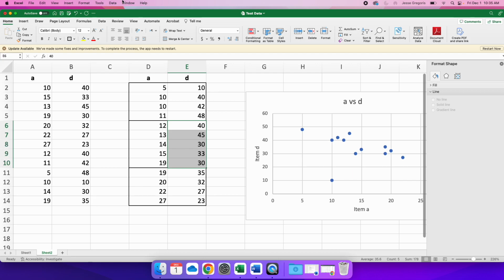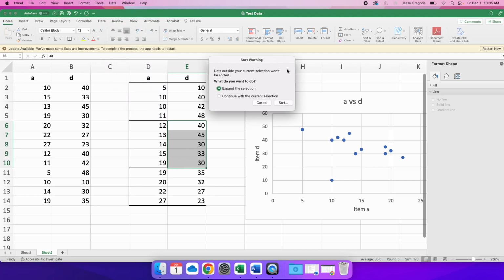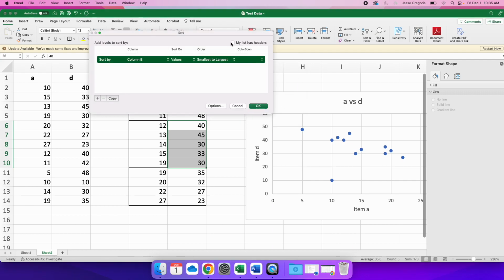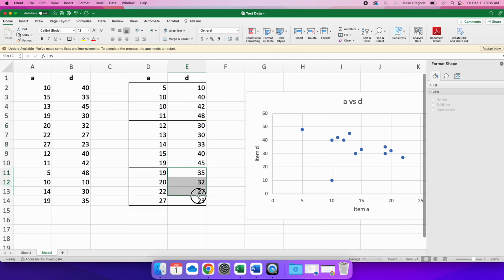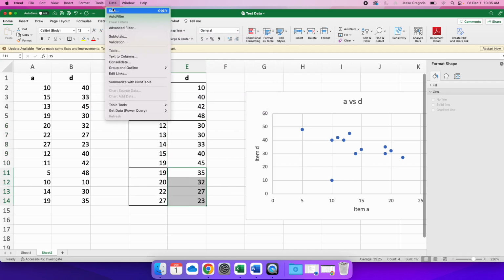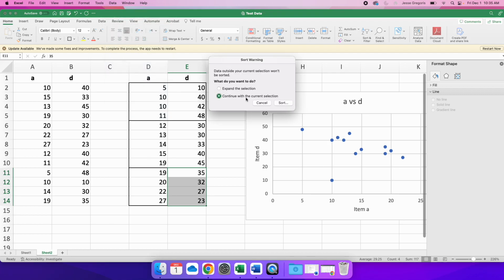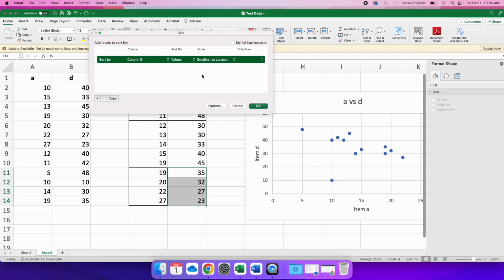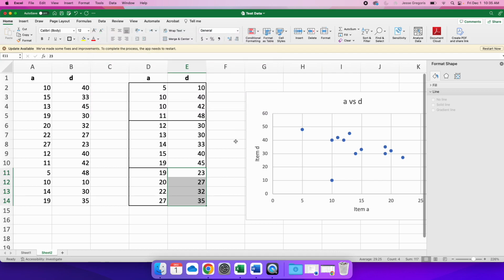Now I could sort these manually, but once I do one sort, it remembers all of my previous instructions. It remembers that my list doesn't have headers. It remembers that it's smallest to largest, and it's just pretty easy to sort. So I'm going to go ahead and sort the last element as well. And remember, we're sorting so that we can easily observe what the median value is within each of these groups. And so the median value is the value that's going to be exactly halfway in between these two, or exactly this value right here, or exactly halfway in between these two values.